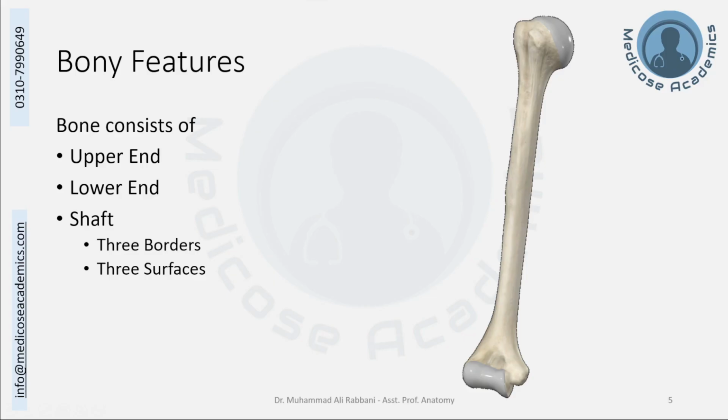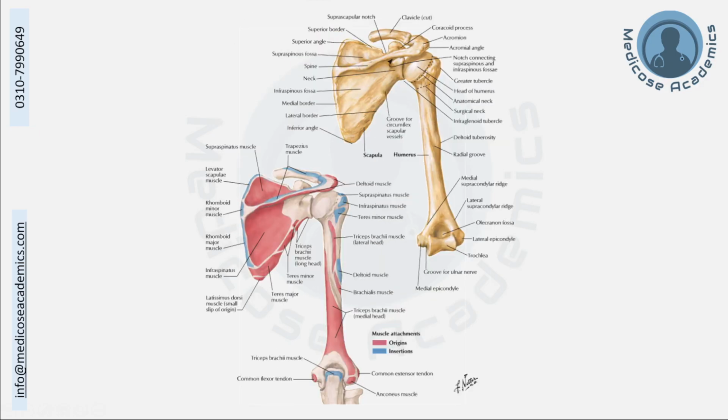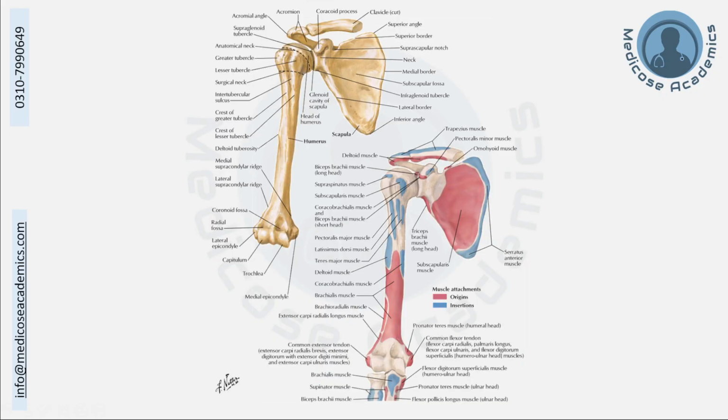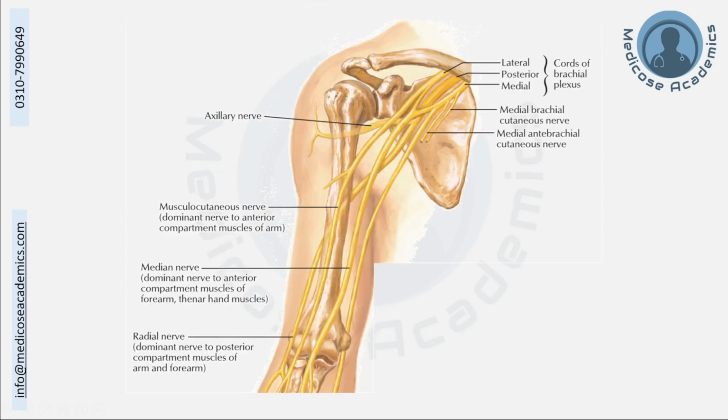So this brings us to the end of the discussion of the bony features. We discussed the parts of the upper end, the lower end, the shaft in detail, and we discussed all the attachments on the humerus bone. And I'm adding in this video the pictures from Netter's Atlas. You can pause the video here and go through these yourself, or better yet, buy and go through the Netter's Atlas. That's a wonderful go-to book for anatomy, from the anterior and posterior aspects. Again, I'm not going to go through this picture, and you can pause the video and go through these.